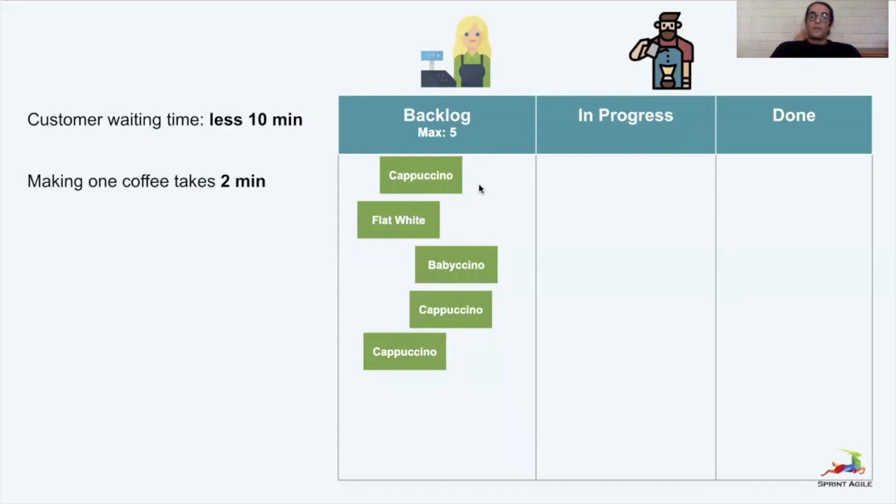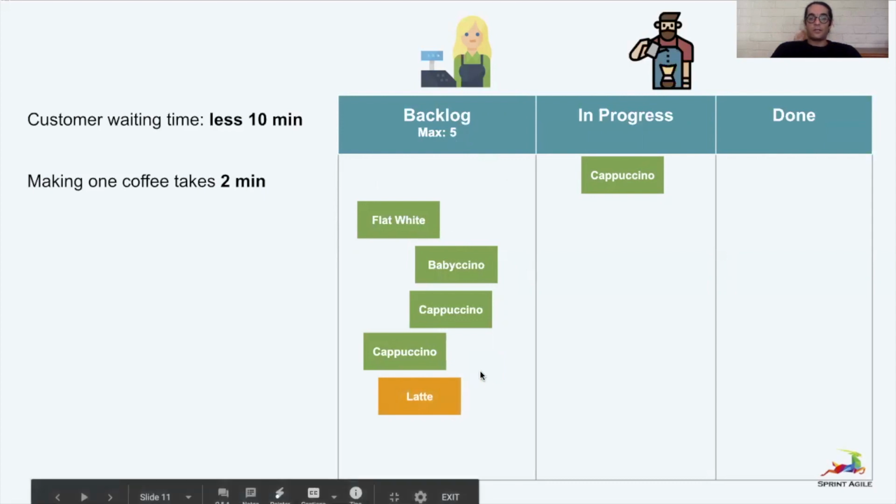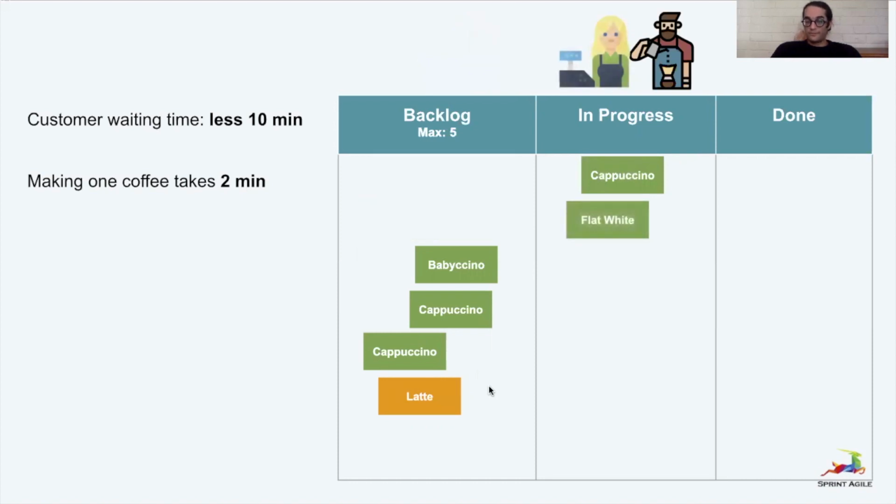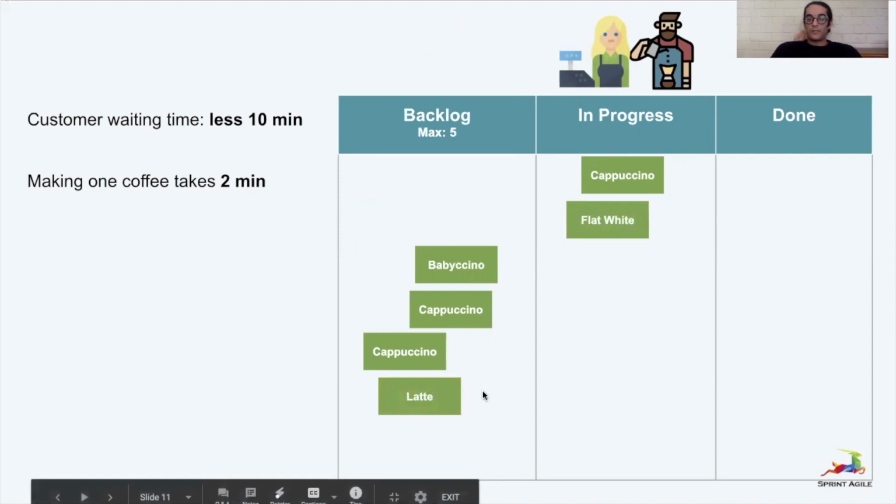5 orders. John picked the first one. As you can see, Sue can take another order because we have 4 items in this column. So Sue takes the next customer's order. And at this stage, Sue knows that we reached our limit, so this customer won't get the coffee in our expected time. So rather than picking another order and putting it in this column, she will go and help John to make coffees. So now we know that this customer will get his coffee in our expected time.